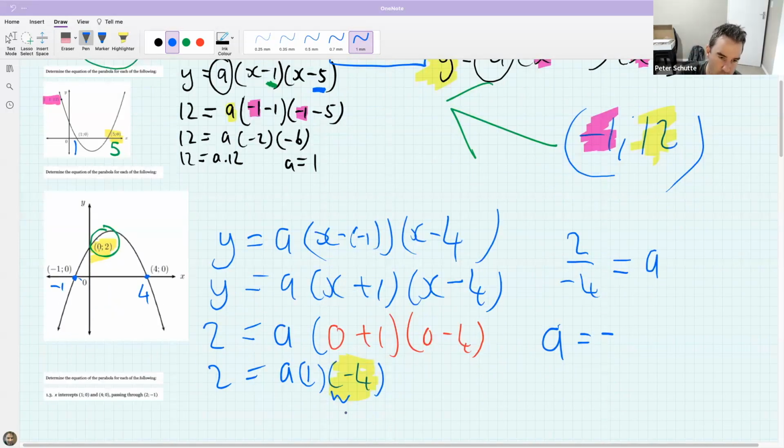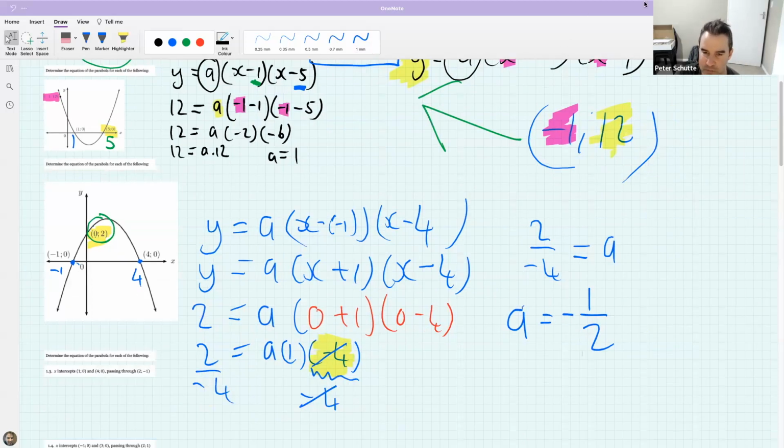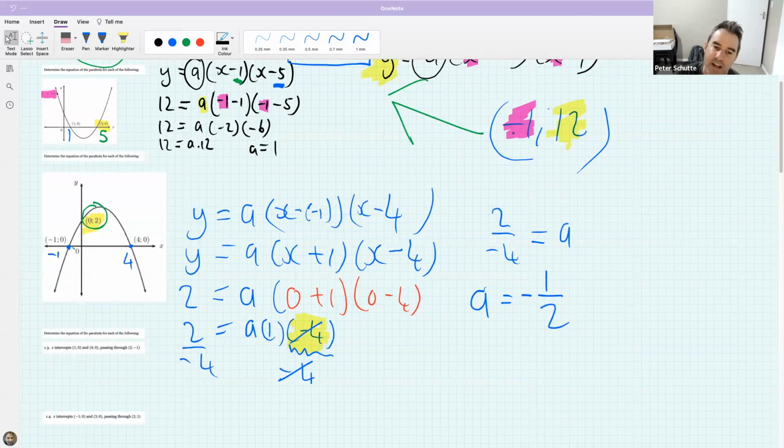So what we do is we actually divide both sides by -4. We don't add 4 to both sides because it's a multiplication. So the question is actually going to be A is 2 divided by -4. And what's that going to be? It's going to be -1/2, if I'm not mistaken. Yes. Fantastic. Thank you so much, Ms. Eho. You've been very helpful.